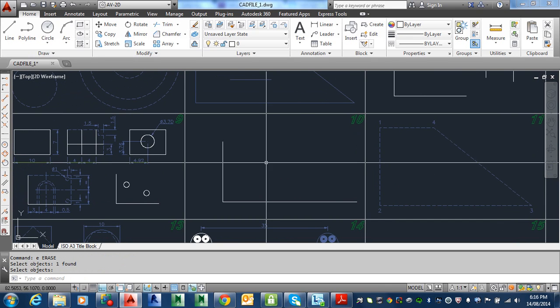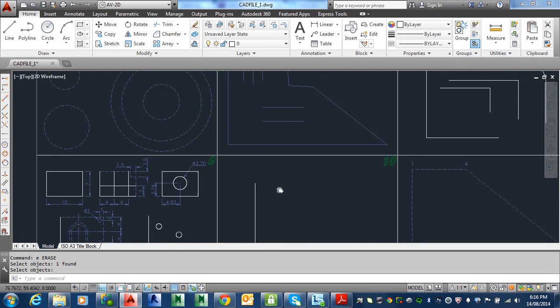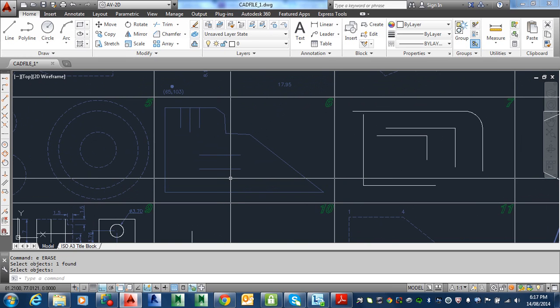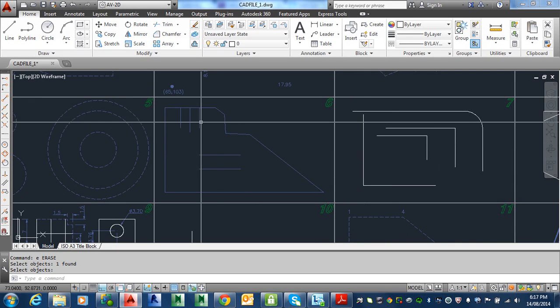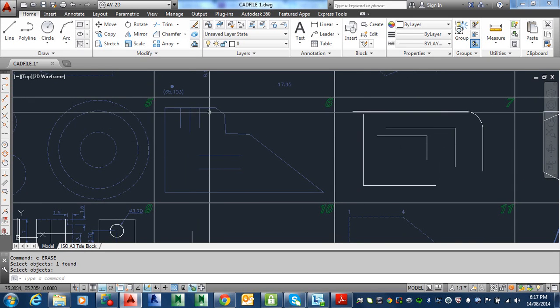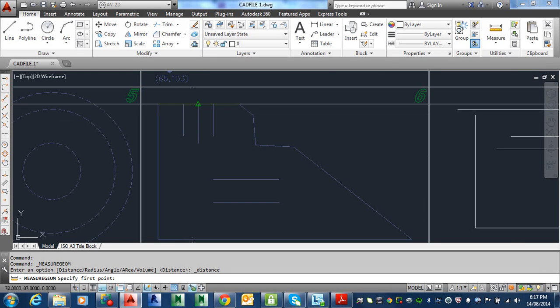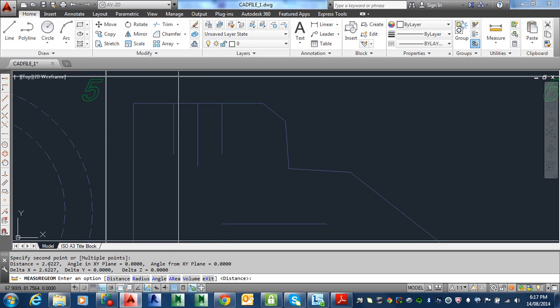Now, one thing that is not really shown here, I think, is this. What if I had something in my drawing that I wanted to replicate? So I want to offset that line there by the width of these two lines here, right? Whatever that is. Two ways of doing it. One way is to measure this: endpoint there, endpoint there. And it says it's 2.6227. Great. I can write that down and then I can put it in my offset command.